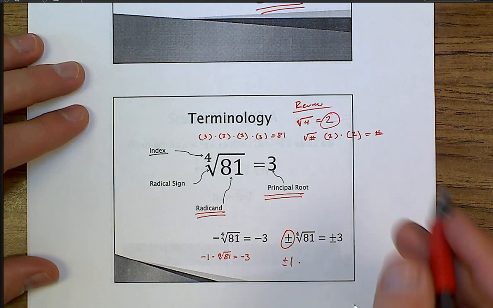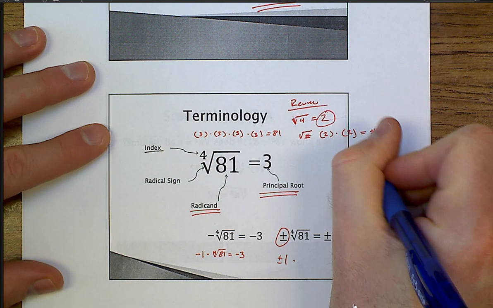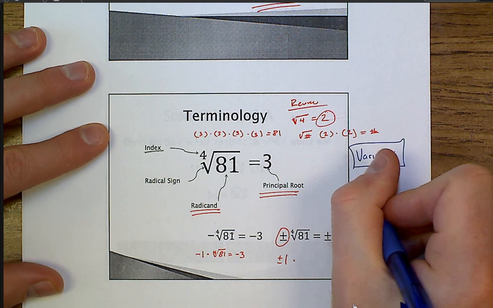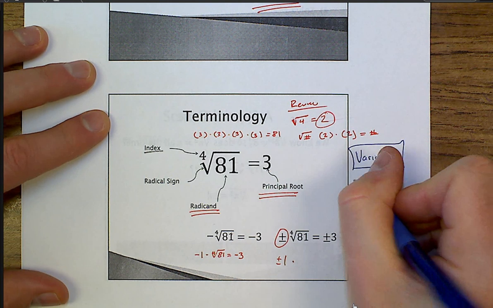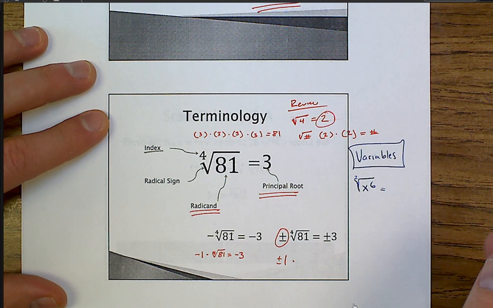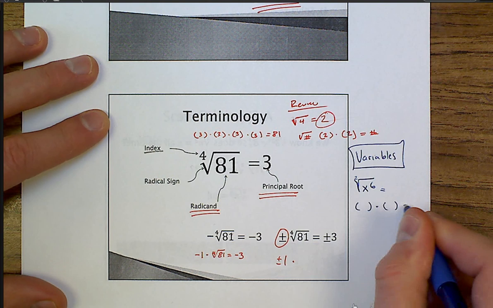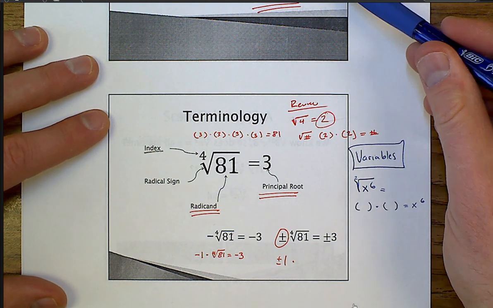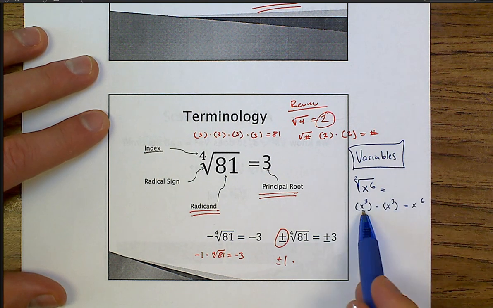The other thing I want to do real quick with you is work in some variables. So I'm going to switch to blue here, and I'm going to switch to variables. If I take the square root of x to the 6th, I want to review this just a bit. What's really here? There's really a 2 here, even though that'll never be put there. So what you're thinking is, what 2 terms get multiplied together to give you x to the 6th? You have to go back and use your knowledge from lesson 1, which is all a review. And that would be x to the 3rd, right? Because x to the 3rd times x to the 3rd is x to the 6th.